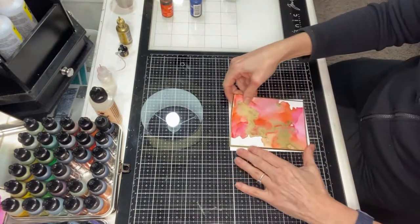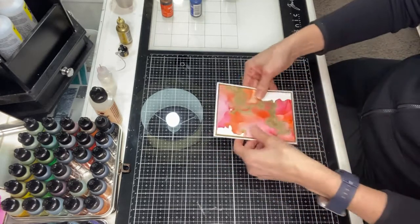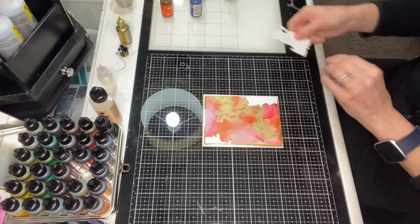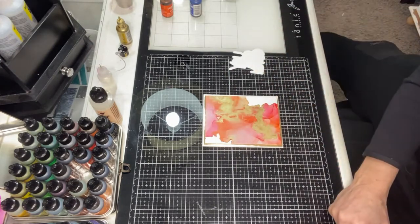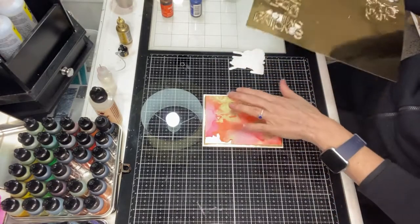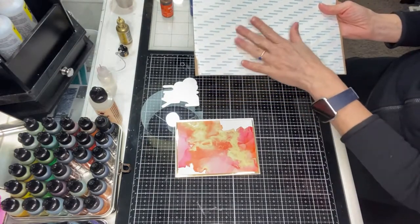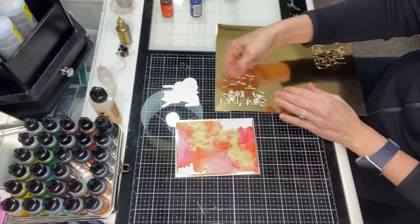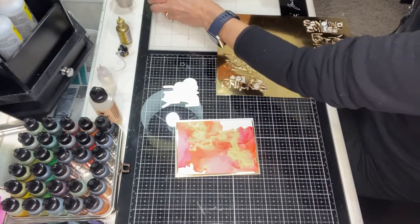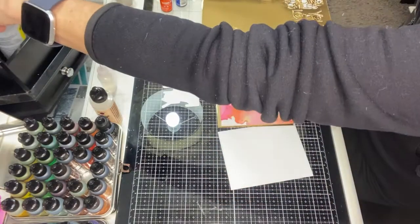Now I've chosen to just matte on the white. I've already pre-cut some sentiments here. So if you're just using the sentiments, what's really good is you take your paper and you mount it with the double-sided adhesive. That way they'll just peel off and you can stick them right on. You don't got to worry about gluing the little tiny bits. So let's glue this down.